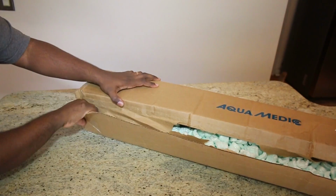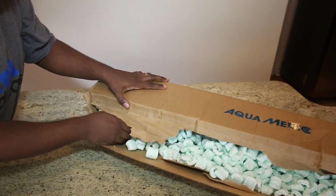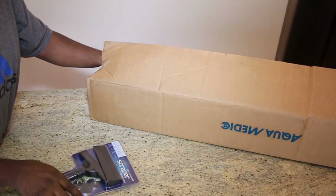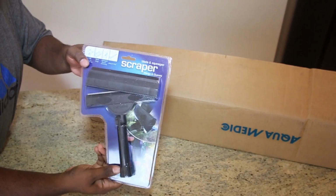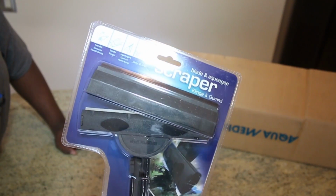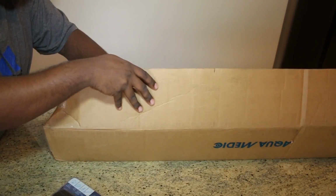Now, I had said maybe a scraper, so we'll see if I'm right. And that's exactly what it is, a scraper. That was my guess, only because I seen the weight, and I said 2 pounds, had to be a scraper. There you guys go. Scraper by Aquamedic.